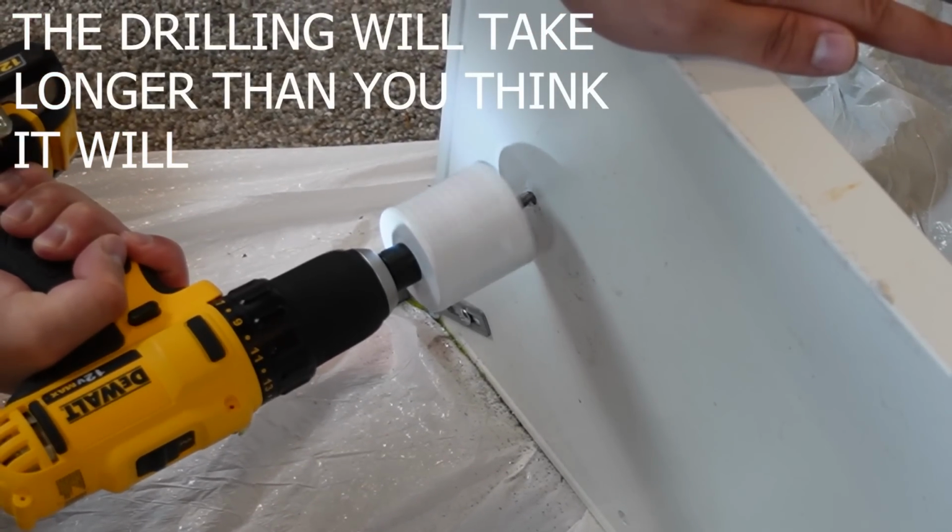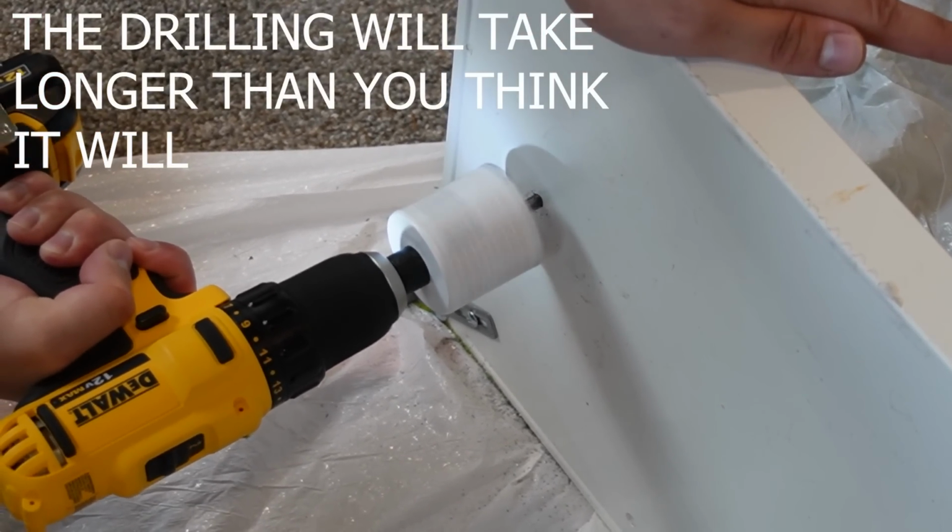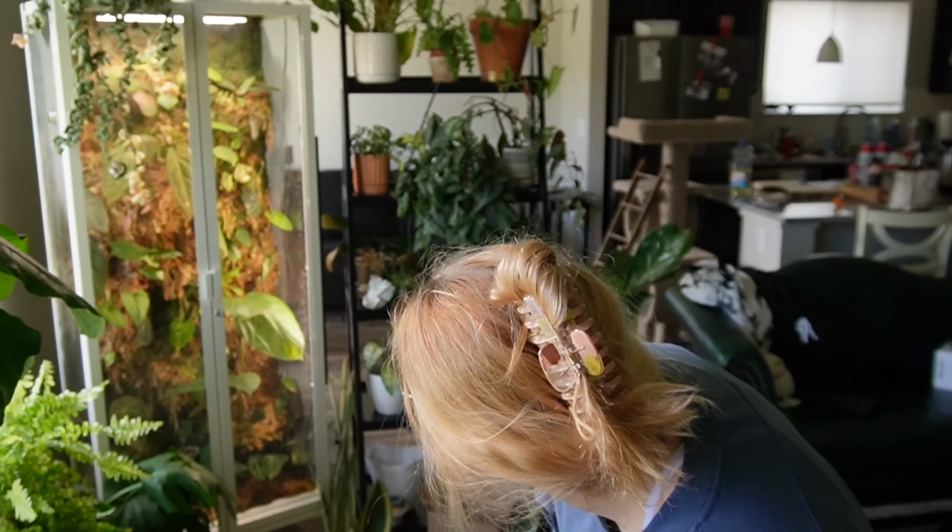I'm gonna be siliconing that as well, just to make sure no extra humidity is getting out. I also drilled a hole in the top for the cords. Well, Christopher drilled the hole because I just did not want to deal with that. We used a 2-inch hole cutter, but I really don't think you need more than 1 inch. We have so much space for the cords to get out, way more than we need. So I really feel like if you wanted to do 1 inch, you totally could.